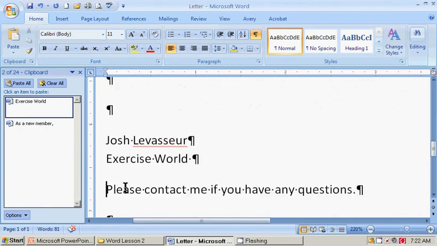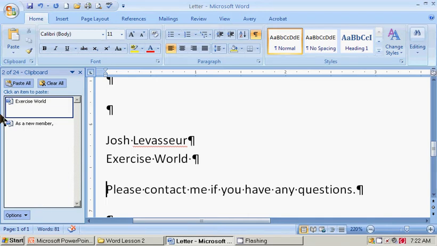That is the same as cut and paste. Again, I don't care. You may use the long way, cut, copy, paste, or you may use the drag and drop method. What key do you hold down using the drag and drop method if you're going to copy it? Control. Once you get the hang of it, it's not real difficult.